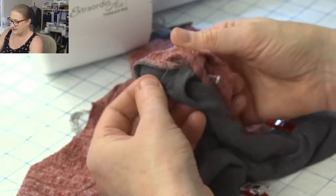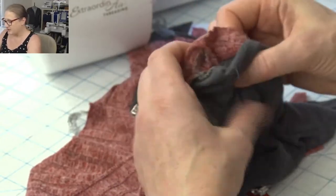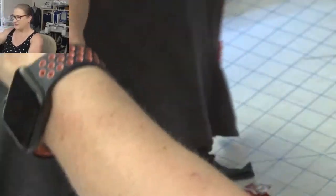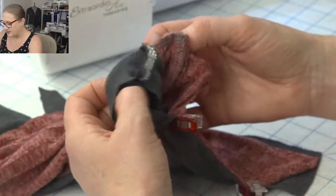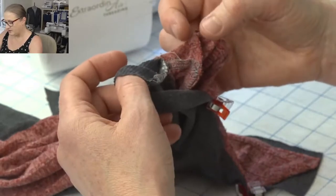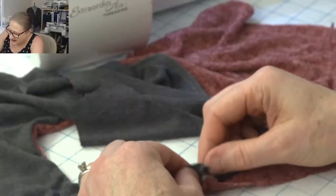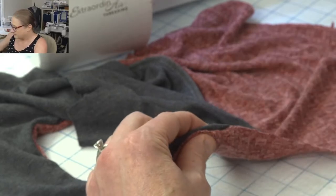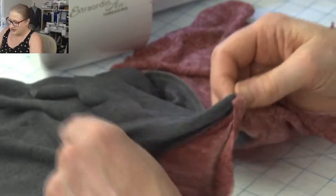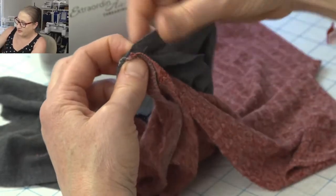And then I can keep turning this right sides together, and then I can go in. Let me take that pin out, actually. Am I doing it? Wait a minute. Hold on, I'm sorry. Okay, no. Hold on, I'm sorry, wait a minute. Oh, all right, so here we are. Start up here again. I am going to pin these right sides together here. I need to do it like this. I'm sorry, like this. Right sides together. I'm sorry. I got all excited. It was going so easy.